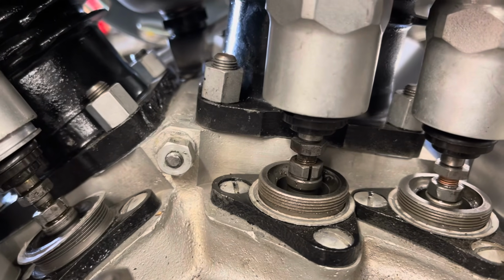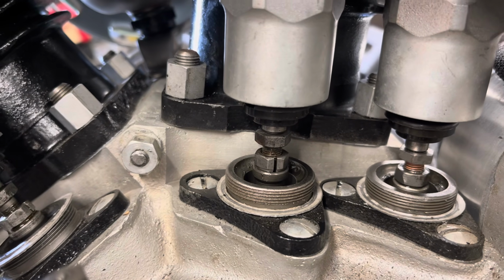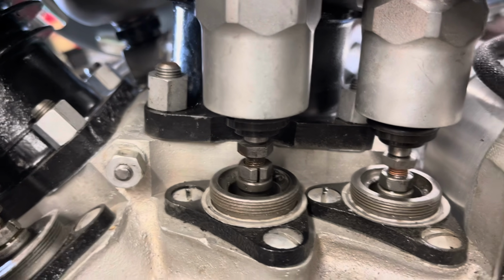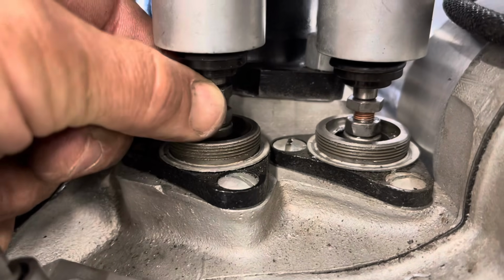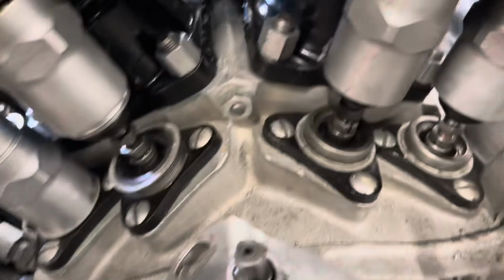Not only does that mark have to be in the timing hole, but you also have to have the front cylinder on the compression stroke, because you want both the intake and exhaust valves closed, because you're going to fire the spark plug and force the piston down, and with the valves open, you lose all that pressure. So I have to make sure that my intake and exhaust tappets have the proper lash. So having all that done, I'm gonna go ahead and put the Magneto ignition on.